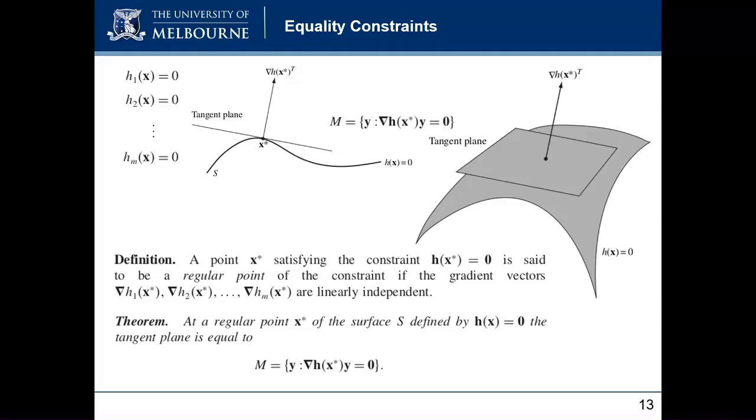So now we will learn formally. We will start again to make life simpler. We will start with equality constraints first, and then I will add the inequality constraints later. So equality constraints are of the form, and you may have multiple equality constraints, like h1 of x, h2 of x, hm of x.